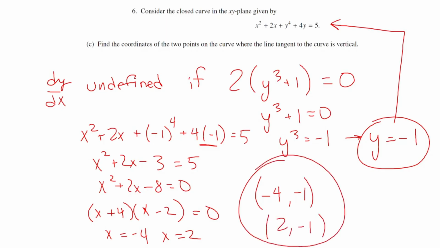Now, what we should always check and make sure is that also our numerator, which was -x plus 1, does not equal 0, right? Because if we have 0 over 0, that does not work out. And if we plug in the x value of -4 or 2, neither of those make x plus 1 0. So these both work. And we got 3 points, 1 for getting y equals -1, 1 for just substituting that back in, and 1 for the 2 points.